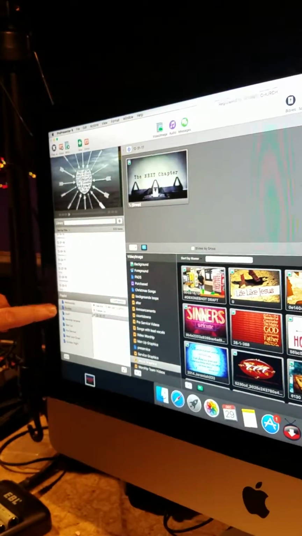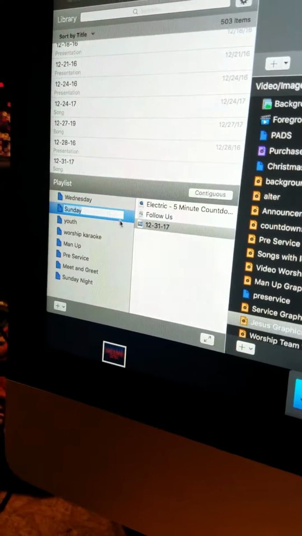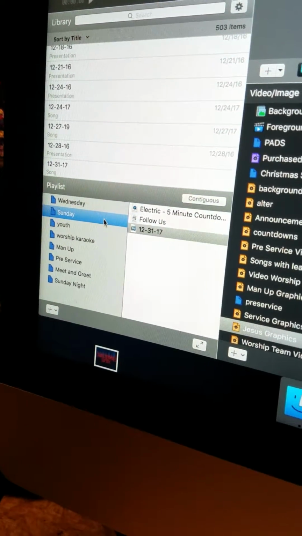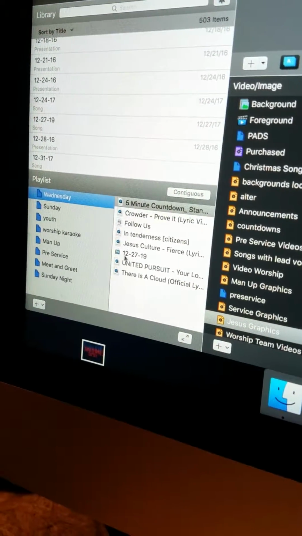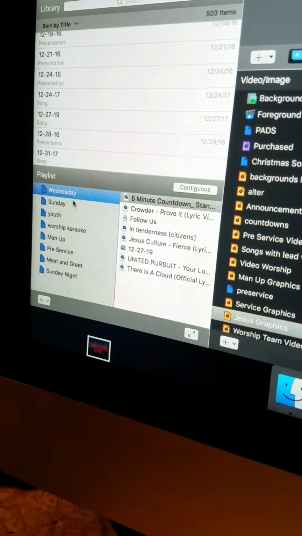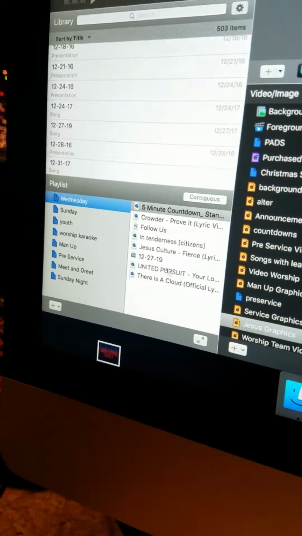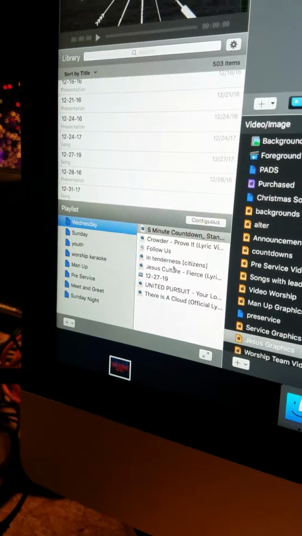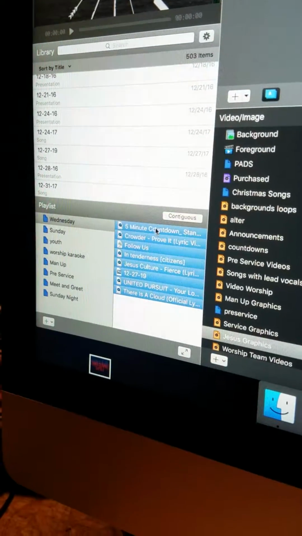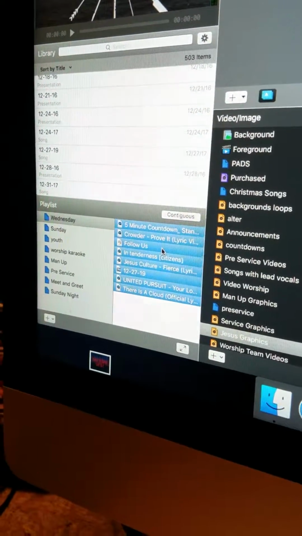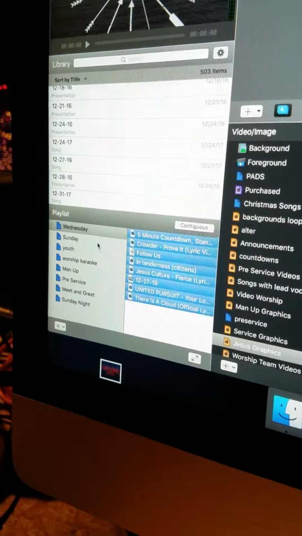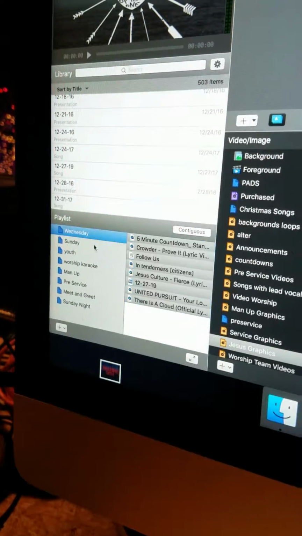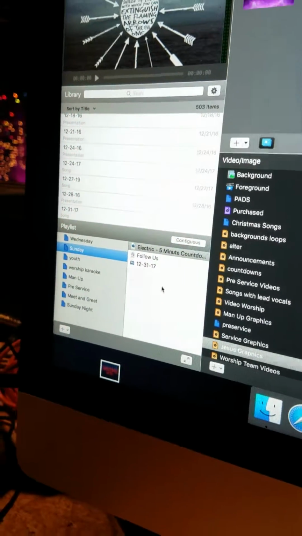Over here we have playlists. If you're serving on a Sunday, you click on Sunday and you ensure that that is the file selected. If you're serving on a Wednesday, you click on the Wednesday and ensure that that's the file selected. If you're making the service, so if you're here on a Wednesday and this is the previous Wednesday service and you need to clear everything out, you clear everything out, and then you begin putting in the elements that make up the service for Wednesday. But make sure if you're on a Wednesday, you do it for Wednesday. If you're on a Sunday, you do it for a Sunday. And we'll get into that later as well.